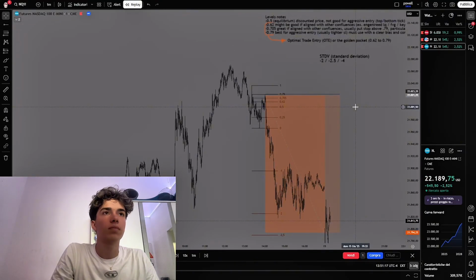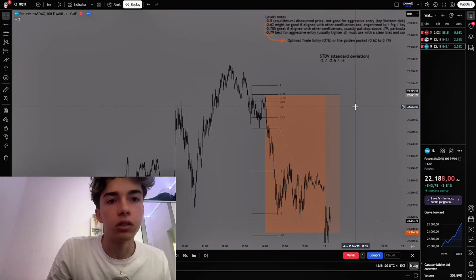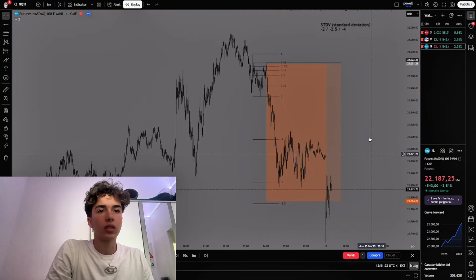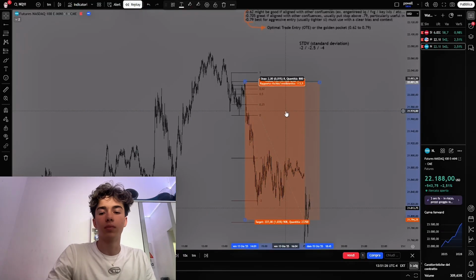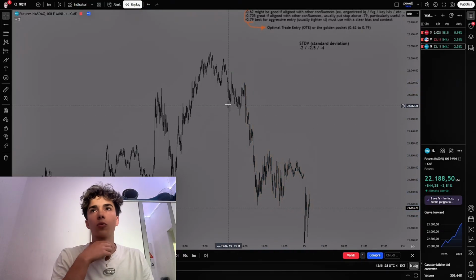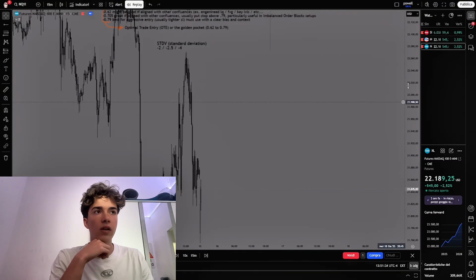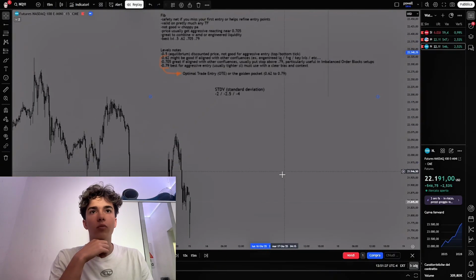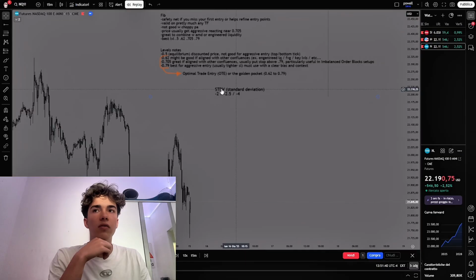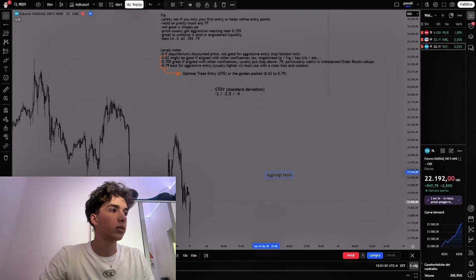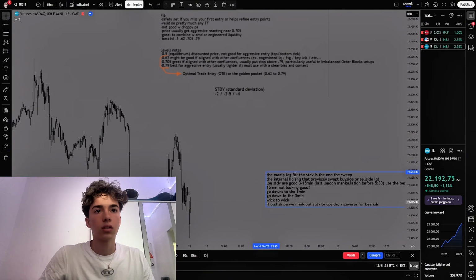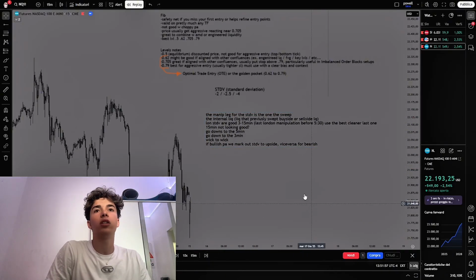So that's crazy. Now the standard deviation, what it is, it's just another level of the fib, but used in a different way. Let's go to the higher time frame. Okay, so basically the notes about the standard deviation are these. We use these levels -2, -2.5, and -4. What else can we use? I have my notes here. These are the notes for the standard deviation.